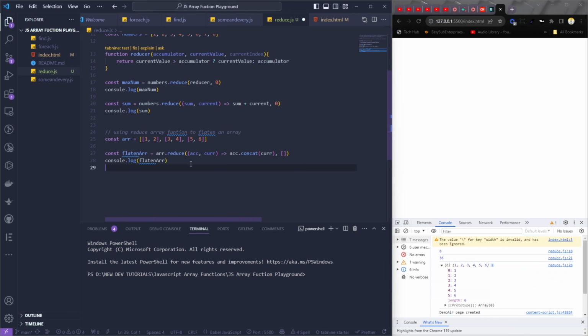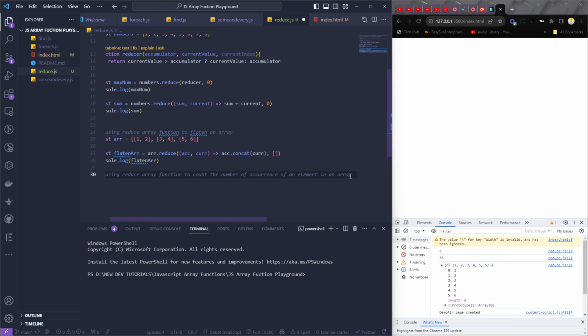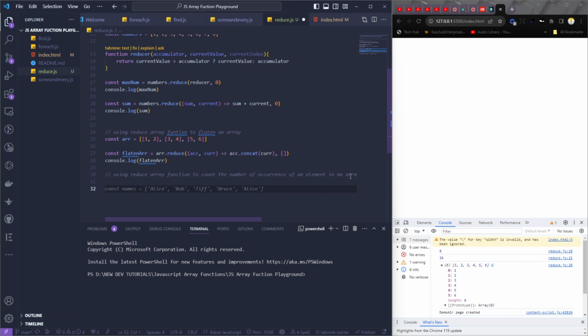So I'm going to go into the second example, which will be to show you how to use it to count the occurrence of elements in an array. So basically, let's declare an array first.